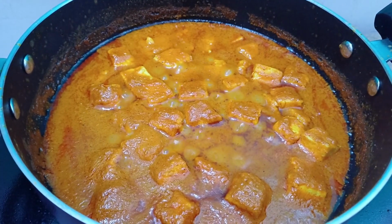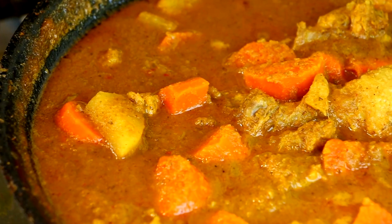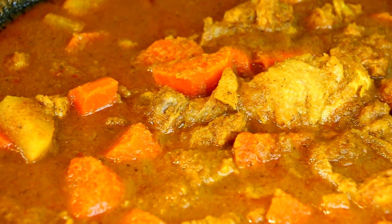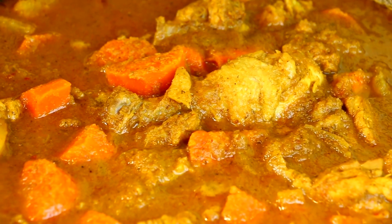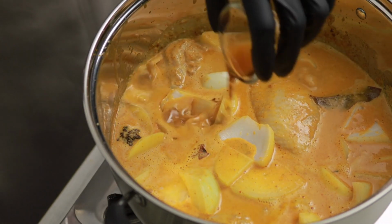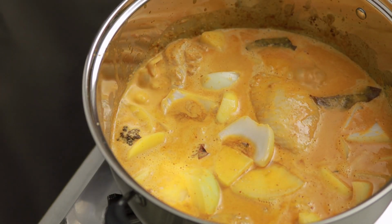Tips for perfect potato curry. There's always room to improve, and these expert tips can help take your potato curry from great to extraordinary. Keep the heat in check. Don't overload your curry with chili. It's better to start mild and gradually increase heat as you go.